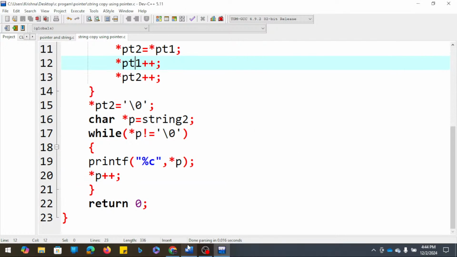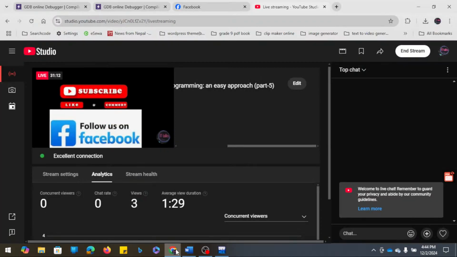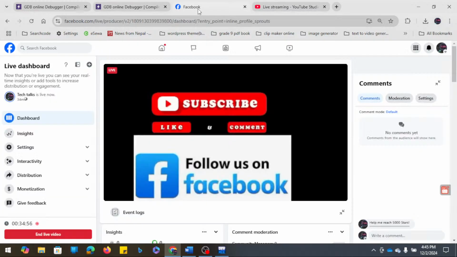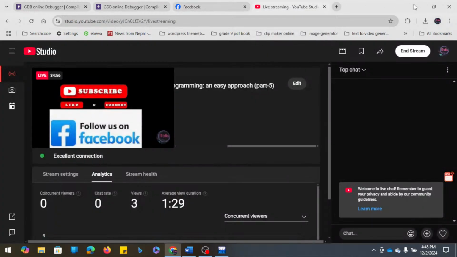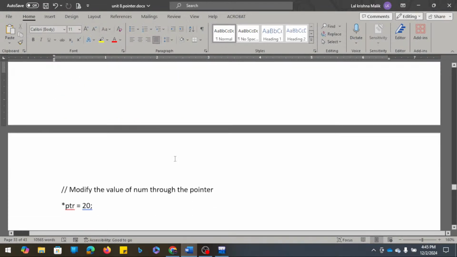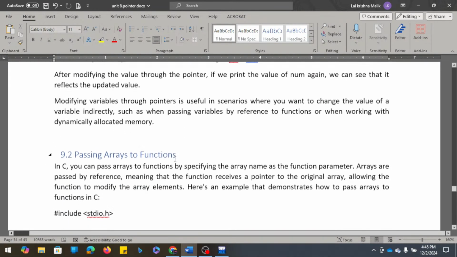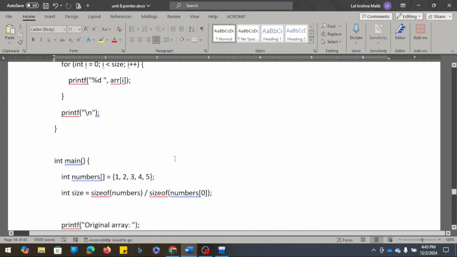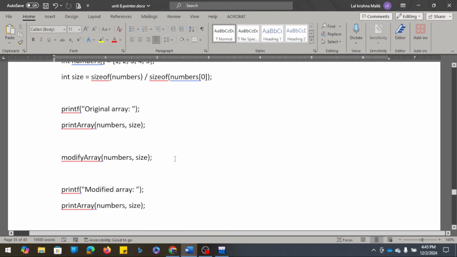If any confusion, just use the chat box. If not, fine. Let's see if there is anything else here. So this was about the string and pointer interconnection, and some other programs we have already discussed in the previous video.